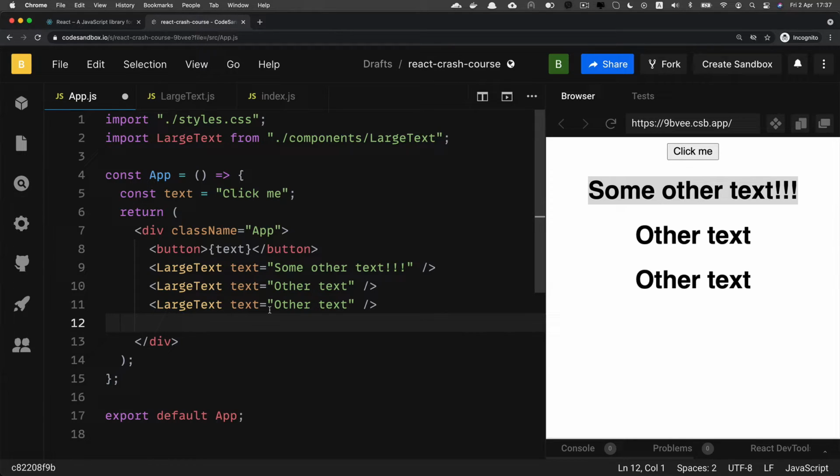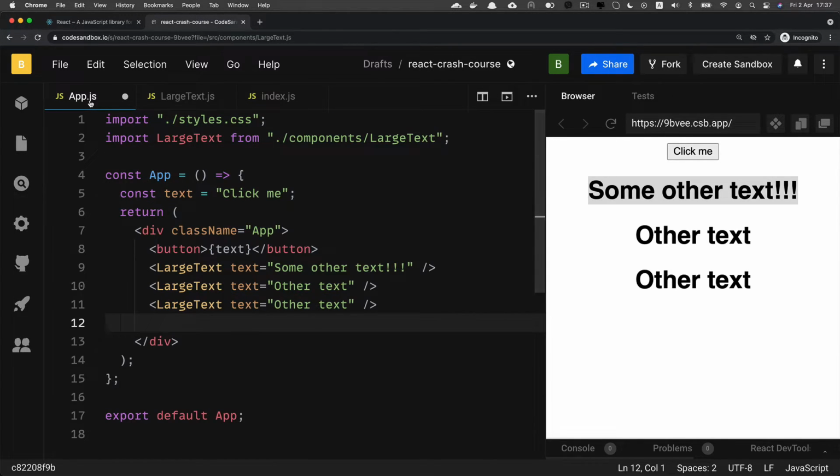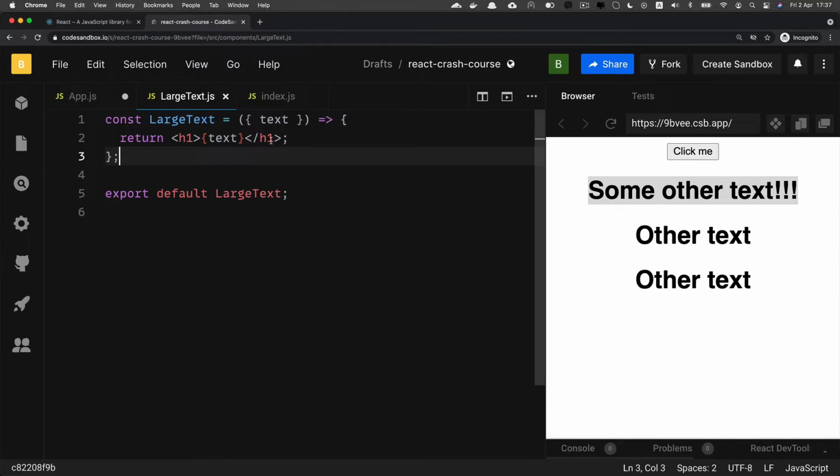And in this way, you actually modify props inside of the component, like we did here in the large text component. Great. That's our props, and the main outcome is that you could modify props by passing different attributes in the JSX text like we did here. You could pass multiple props if you need multiple props. And also a React component is re-rendered anytime one of the properties is changed.